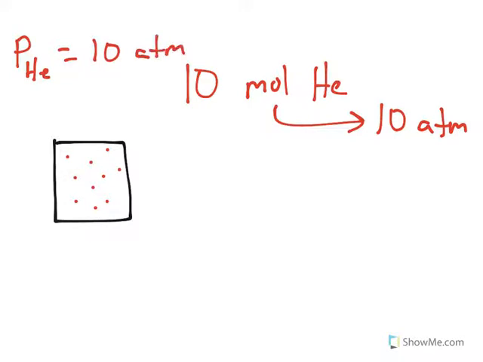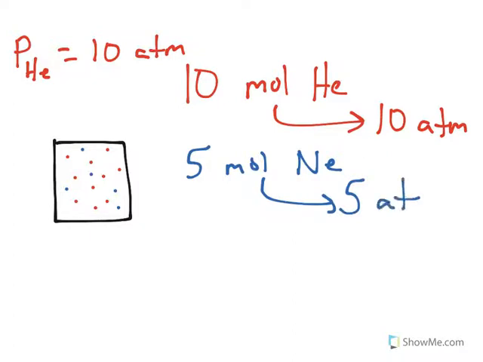But if you were to consider what would happen if we added some more gas into this, let's say that we added some blue in here, and let's say that's, let's do 5 of them. We added 5 moles of maybe neon. Well, in this container, if 10 moles of helium exerted 10 atmospheres of pressure, then it would make sense for 5 moles of helium to exert 5 atmospheres of pressure. So we could say that the pressure of the neon then is 5 atmospheres.